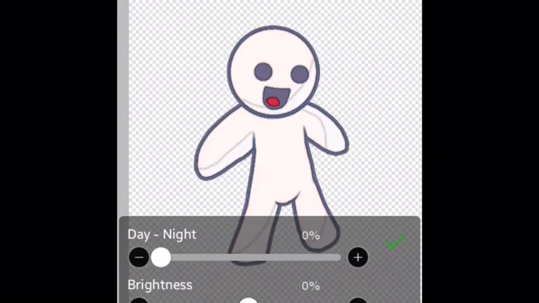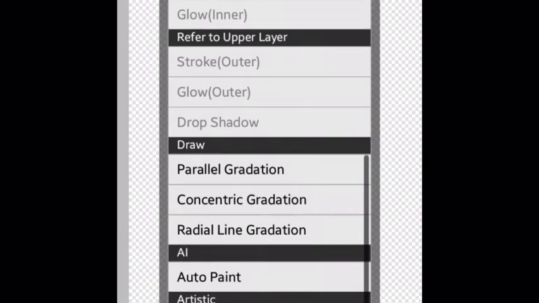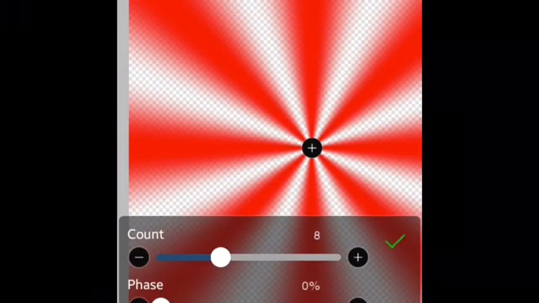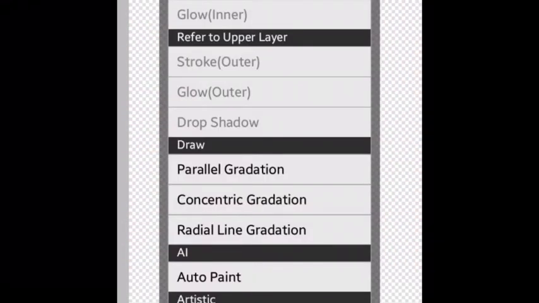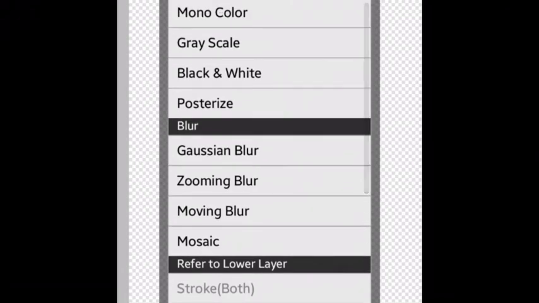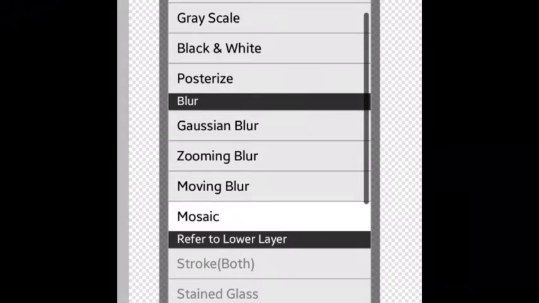There's one picture that should be showing now that I played around with this effect. I really like it, and it came out well, and then I used it in my banner. Auto paint, not really my thing, and you need internet, I think. Radio line, oh yeah, this is for effects, like if you want shadows here, shadows there, and that's why suddenly in some of my speed paints a ball of light just pops up, because it's easy and makes things look super amazing.